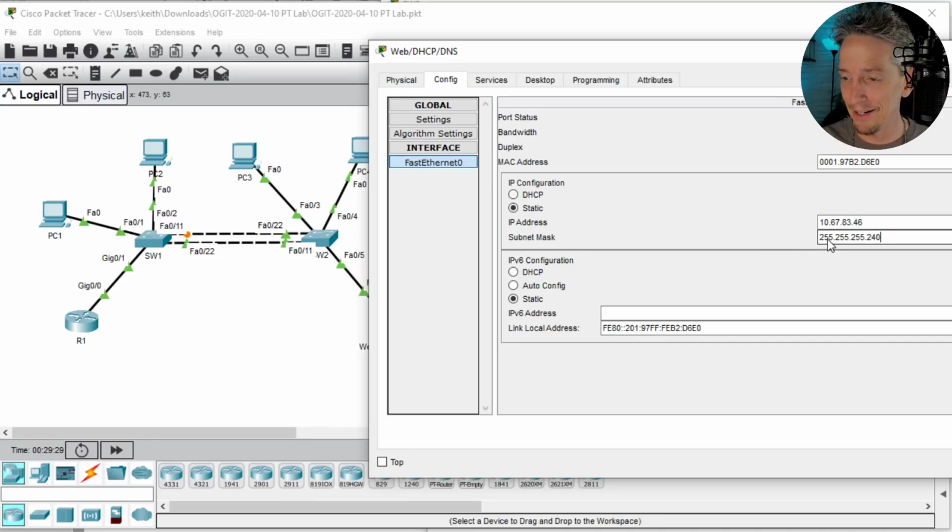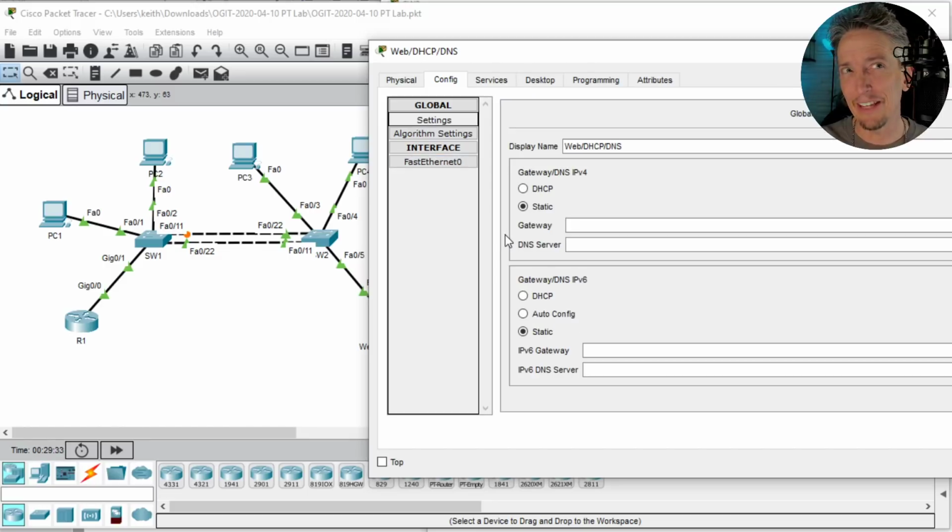All right, and let's also make sure we have a default gateway, because this guy's in VLAN 70. He needs to have a default gateway so he can respond to devices outside his local subnet, and that's going to be 10. Going back to my notes, he's in VLAN 70. The first valid IP address in VLAN 70 that we just assigned a moment ago to the router was .33. So 10.67.83.33. And the DNS server, let's do that as well.